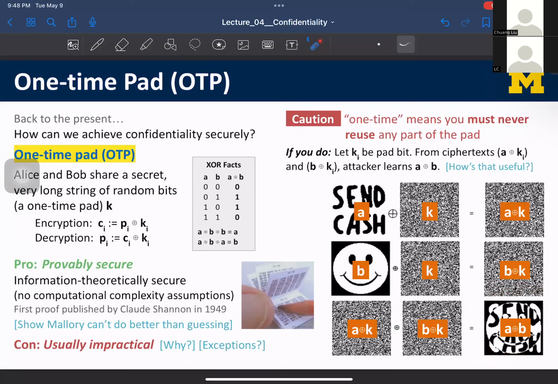However, it is still good to know, because now we can regard it as the theoretical upper bound of the confidentiality we can obtain. The next thing we need to do is to refine some parts of this method and see whether we can improve the efficiency without losing too much confidentiality.